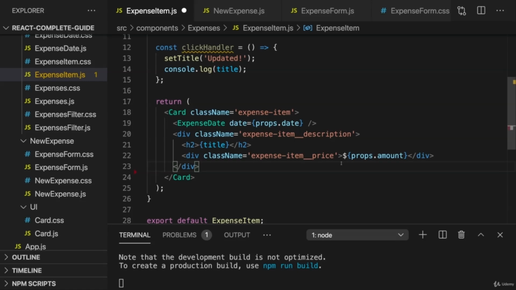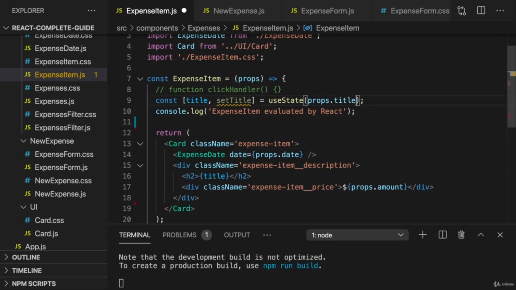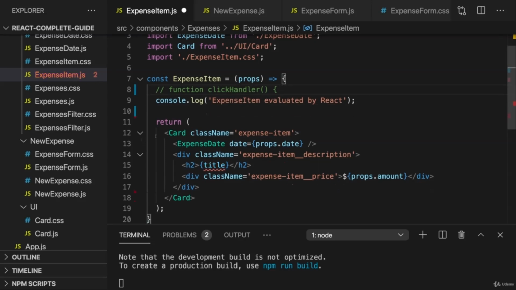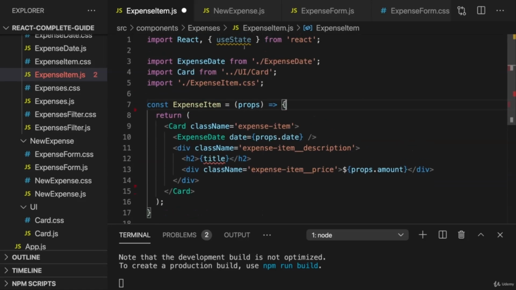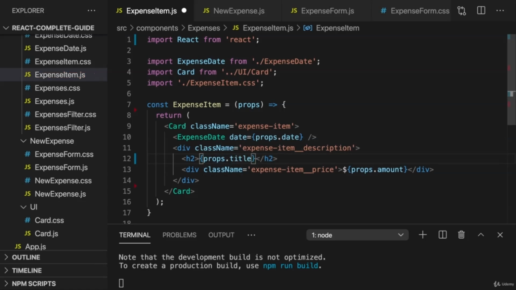if we remove the button, which we should do because it was just there for demo purposes. If we remove it, we can also remove the useState call, and we should remove it. We can also remove that and that. And if we do all of that, and we set this here back to props title, then this is a stateless component, as it should be. This component is a stateless component, also called presentational or dumb component, because it doesn't have any internal state. It's just there to output some data.